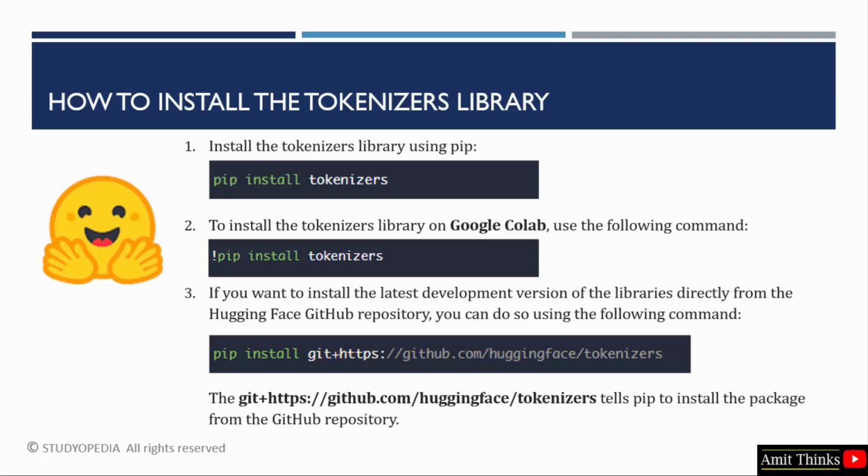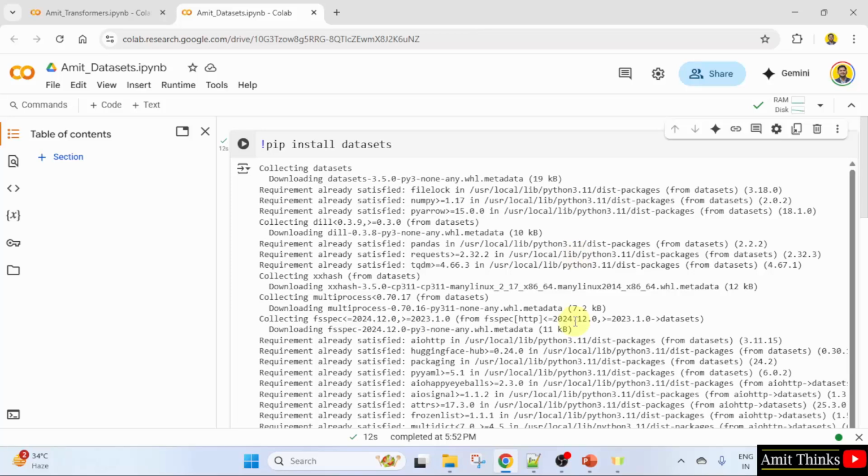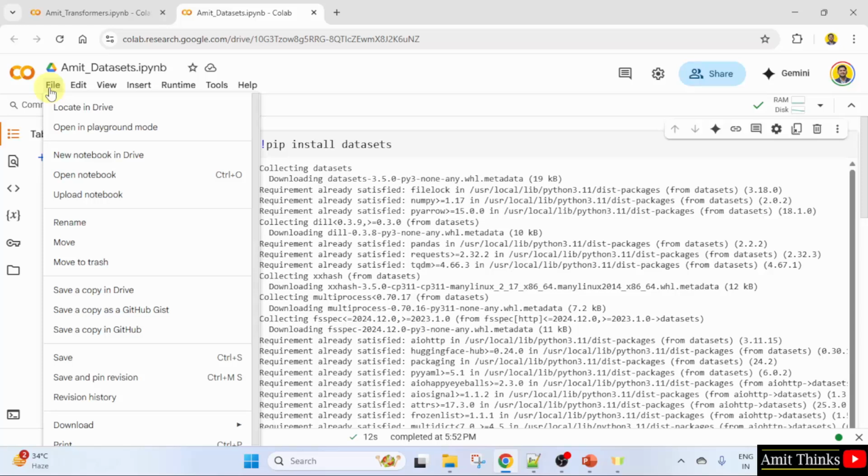Now let us see how to install the Tokenizers library on Google Colab. We will open Google Colab again. So here is our Google Colab. We already installed the Transformers and Datasets library. We can install the Tokenizers library here itself, but let me create a new Python notebook.